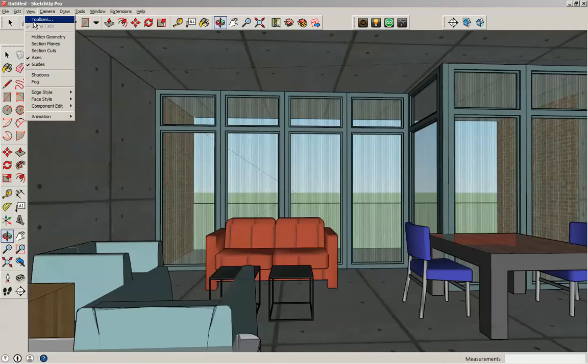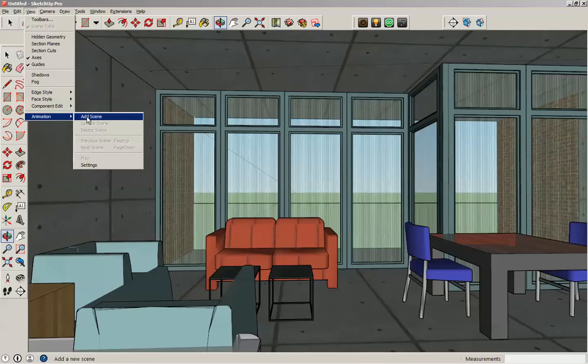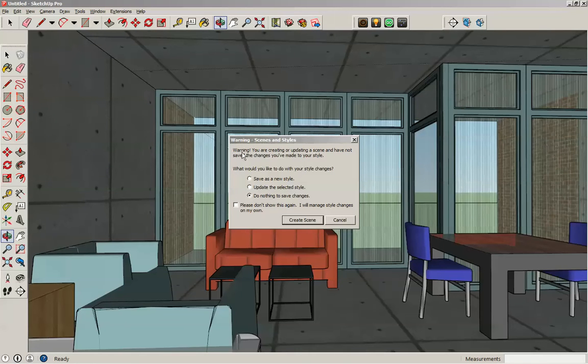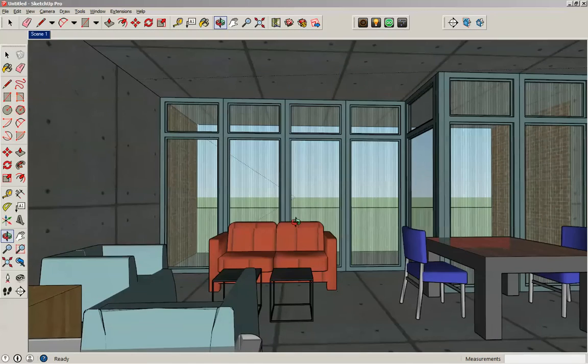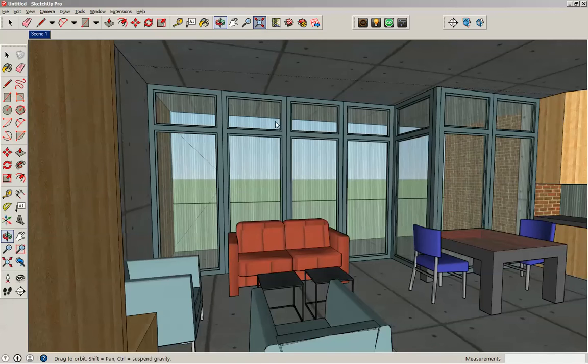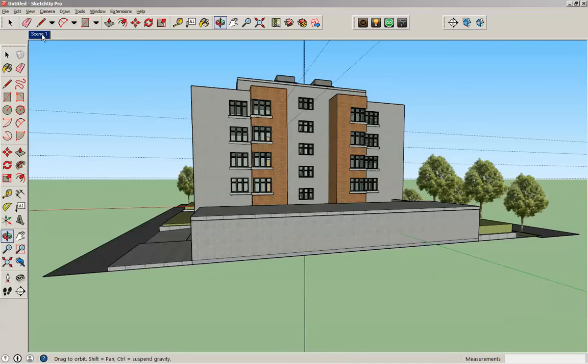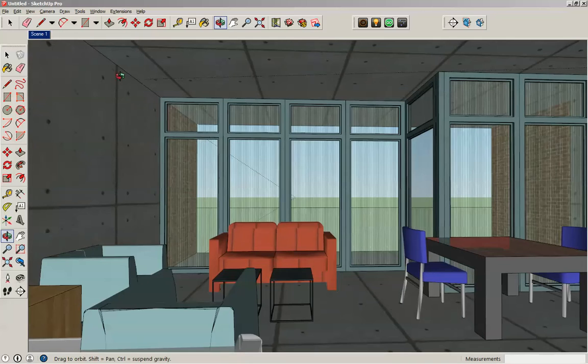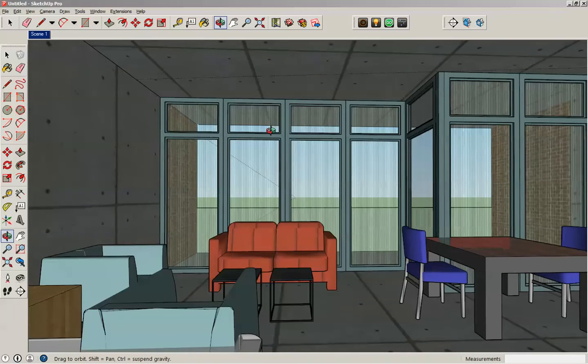Anyway, now I want to save this view, and SketchUp, if you remember, has scenes. These are saved views. If I just go to the View pull-down menu and then under Animation, choose Add Scene, and I have made changes to the style here, so I'm going to save that as a new style. The style is kind of the graphical interface, and that came in with this model. So I'll create my scene. That allows me, if I make any changes to the model or start fiddling around and zooming in and out, to just click on that scene and it will zing me back inside and take me back to where I was.